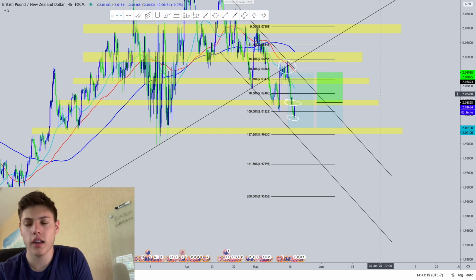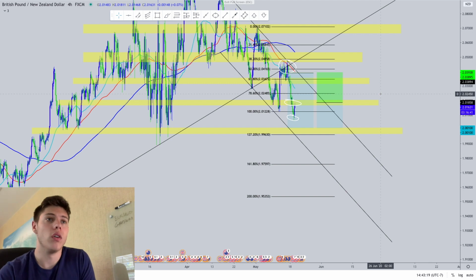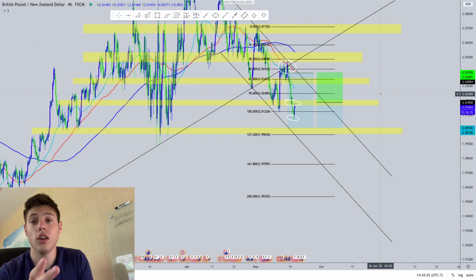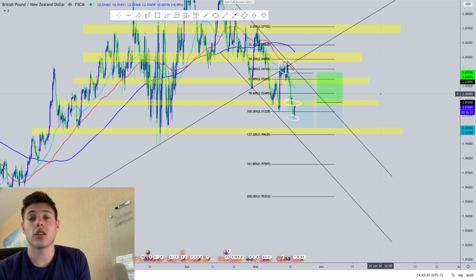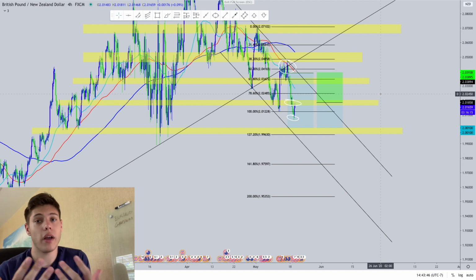Especially swing trading, it's so dynamic. Things are constantly changing, and so you have to adapt, and you have to secure profits when you get them. Now, that doesn't mean you shouldn't hold your winners. Don't get me wrong. You need to hold your winners, but there's a balance, right? Just like with anything, there's a balance between fundamentals and technicals, risk and reward, and securing profits and letting winners run. There's a balance you've got to find.